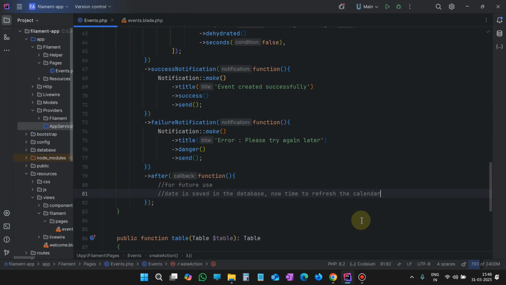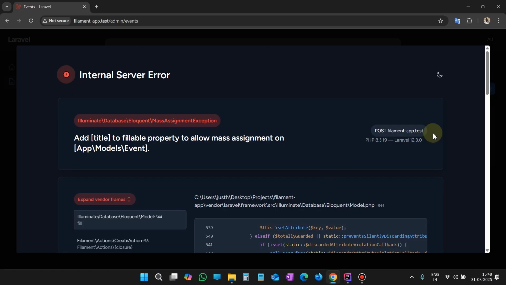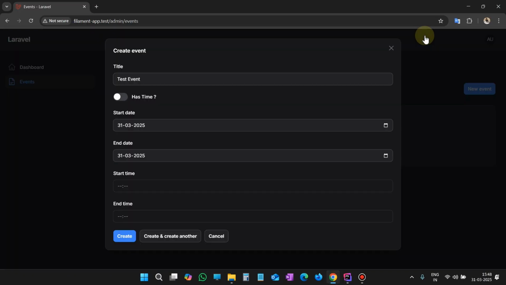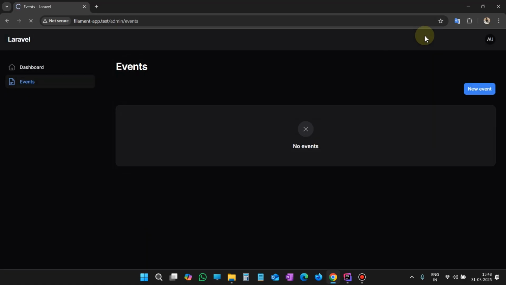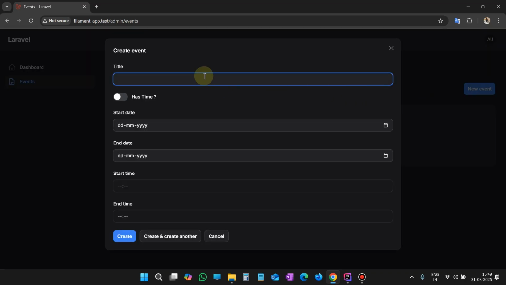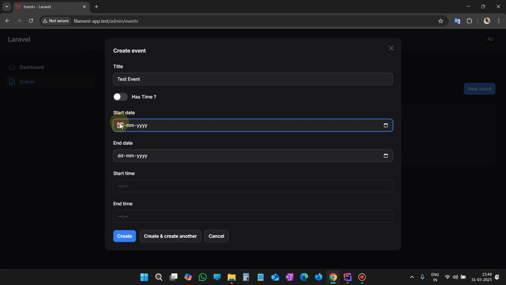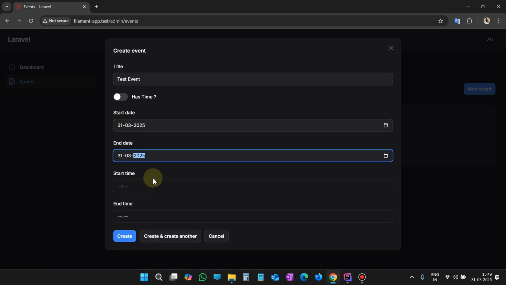Close this. Now again refresh the page. Let's try to create the event again. We have to write the stuff again. Test event. Let's write the date. Let's try to create it.